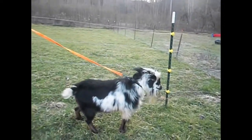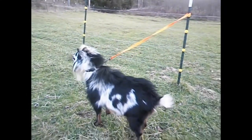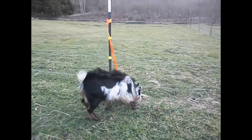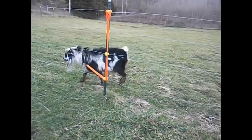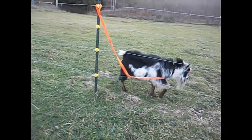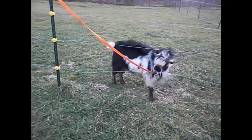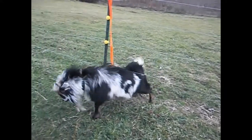Okay, let's try to show you little boy Blue here. Hi, boy. This is one of our new bucks. He can't join everybody else until, whoops, now he's in a pickle. Can't join anybody else until his blood test comes back clean and clear. Even though he was tested at his last home, he still needs retested just for our own peace of mind.